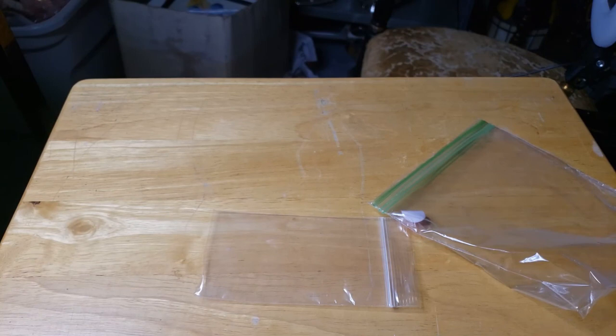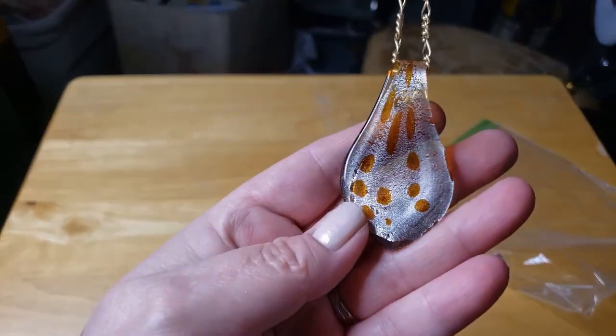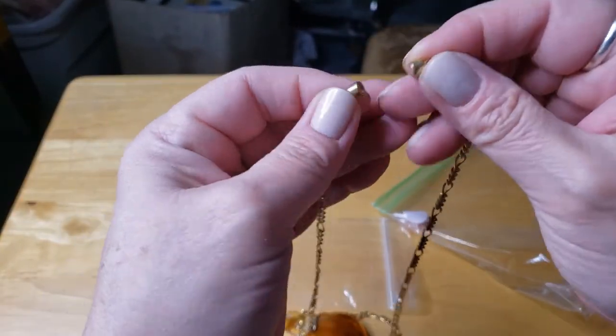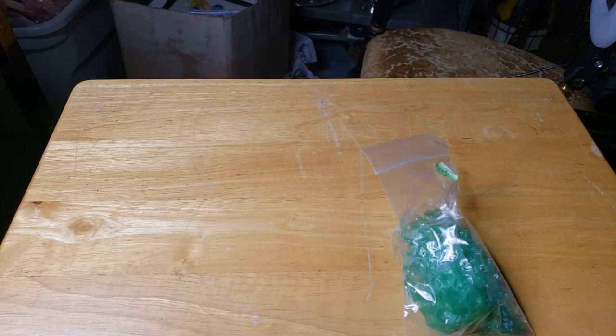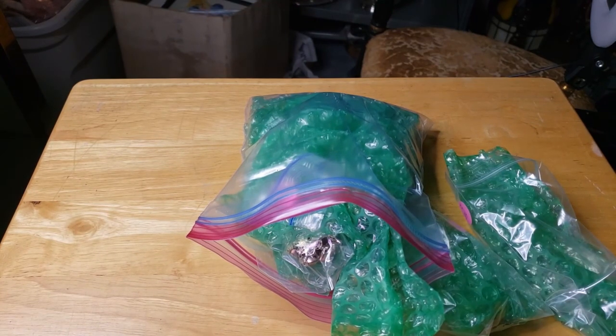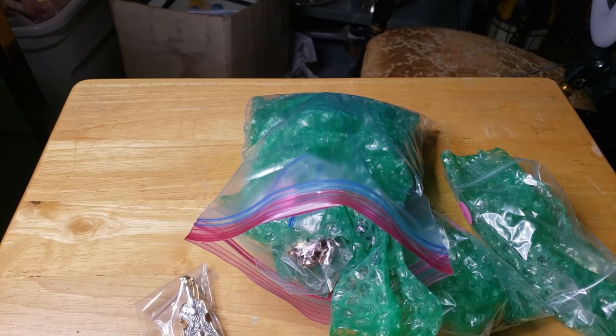And these are two pieces from that. This is a piece of art glass, and it is on like a Figaro or whatever chain, and it does have that foiled look to it, but it's art glass, with a magnetic closure. And that is not all. I just love going through jewelry. I never thought I'd get into jewelry as much as I've gotten into it. I'm kind of obsessed, but don't tell anybody.